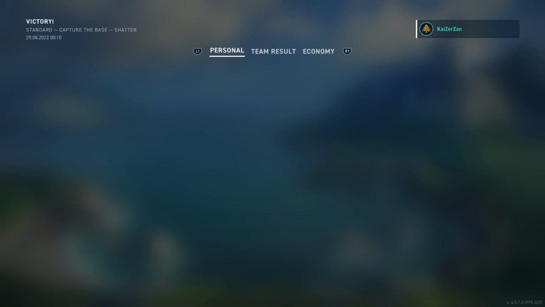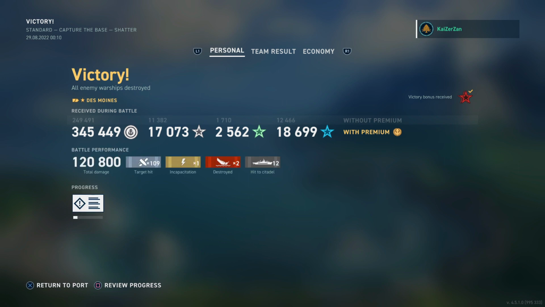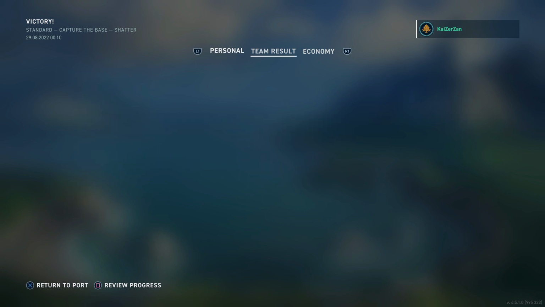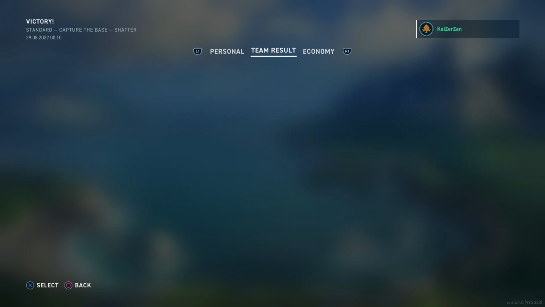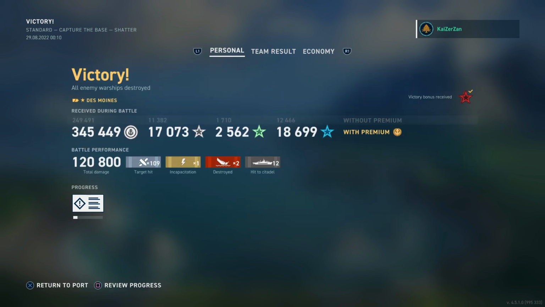Let's quickly take a look at our results that we managed to pull off here. 120,000 damage, 109 shells on target, 2 kills, 12 Citadels, and a base XP of 2,170. Like I said, this is not a barn burner game, but definitely a fun match, especially when you hold down that middle spawn and you prevent the enemy from pushing straight south through the middle there. A very fun match, especially with that broadside Minotaur and Des Moines that we shot with those Citadels.